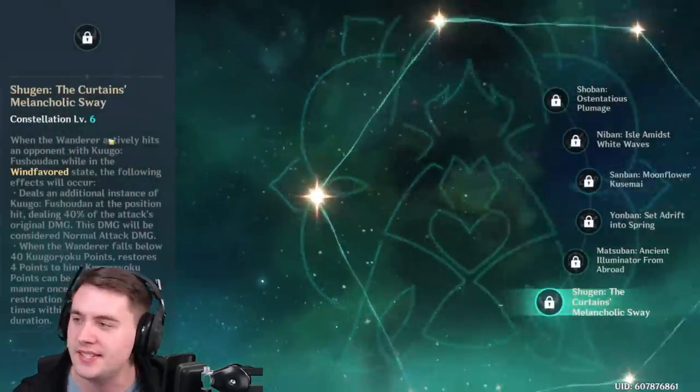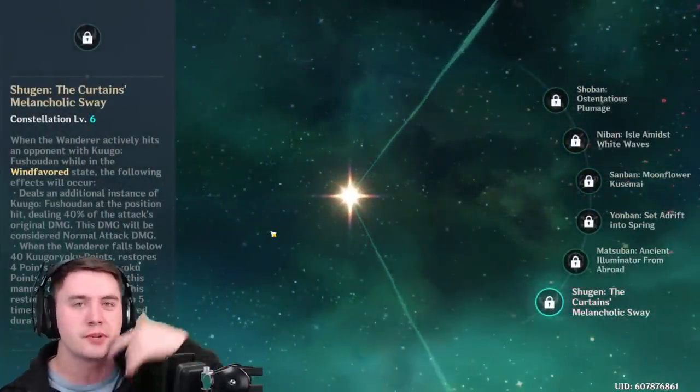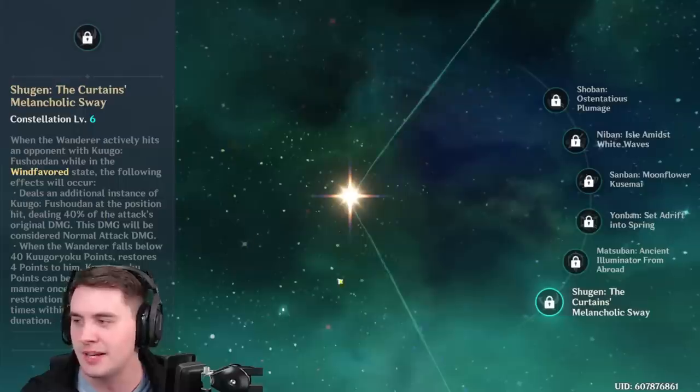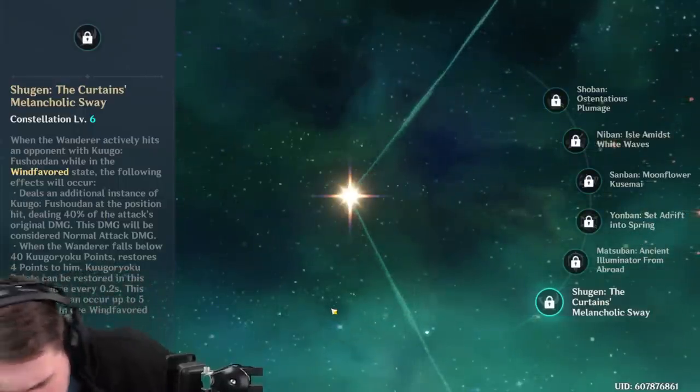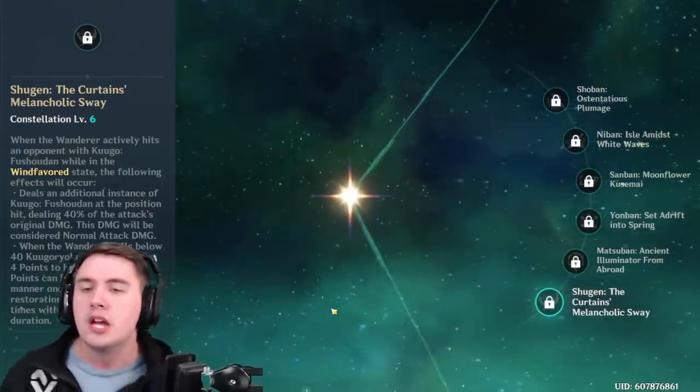And then C6, this is nuts. It allows you to stay in the state longer. You regenerate some points. You get some extra damage. When you use your burst ability, I think you get like an extra hit from your burst ability. It's crazy. Don't do it.